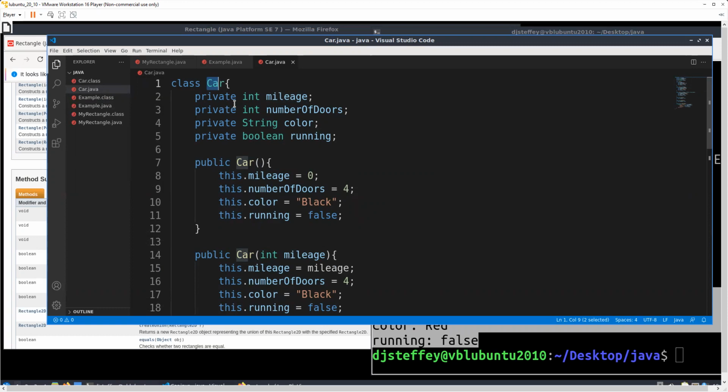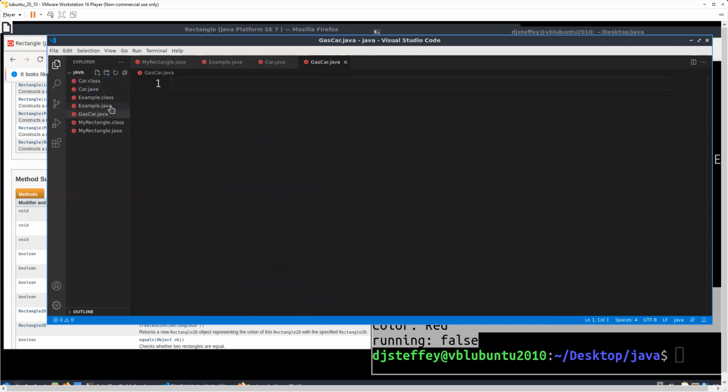And they behave differently, right? So let's think about having just a gas car. So let's make a new class, GasCar.java. We'll have class GasCar, right?